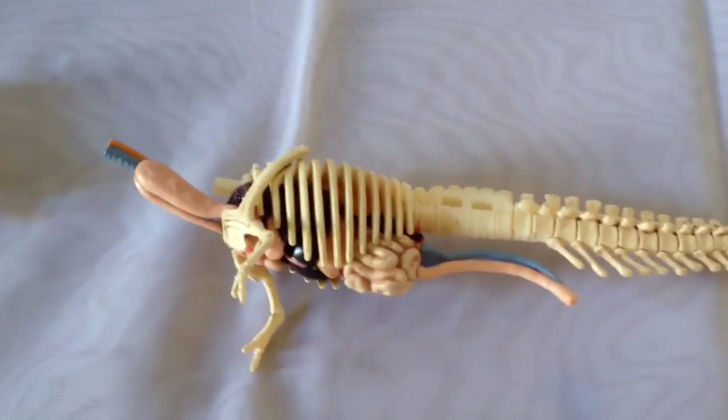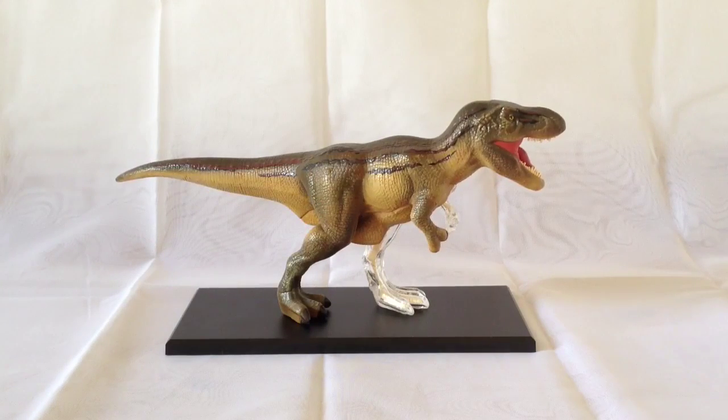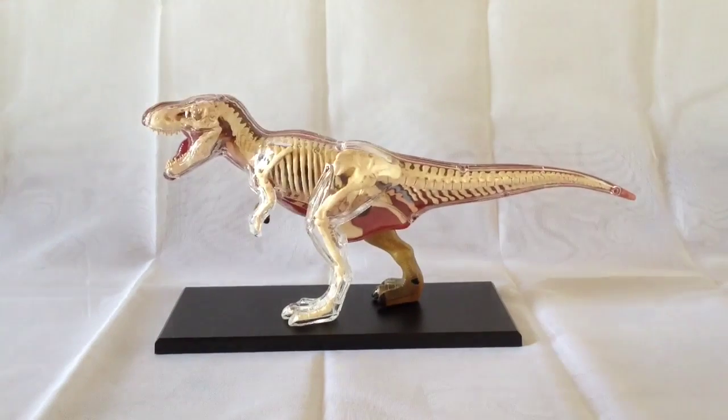Okay, I've done it — finally, here is the completed model. First things first: this took me 30 minutes, so I'm absolutely appalling — worse than a beginner. It took me so long that my tea has actually gone cold, so I'm not happy about that. But this model is absolutely stunning and more than makes up for the cold tea. Here's the scaled side of the T-Rex, and on the opposite side you've got the anatomy — you can see the skeleton and all of the organs inside.